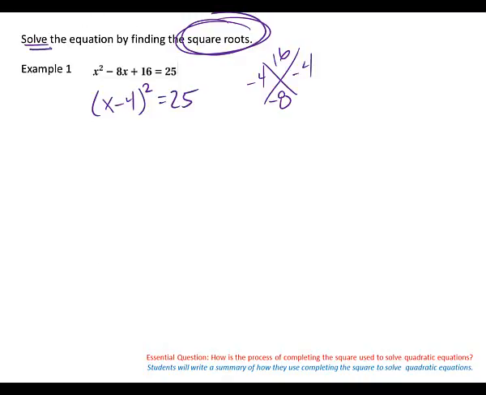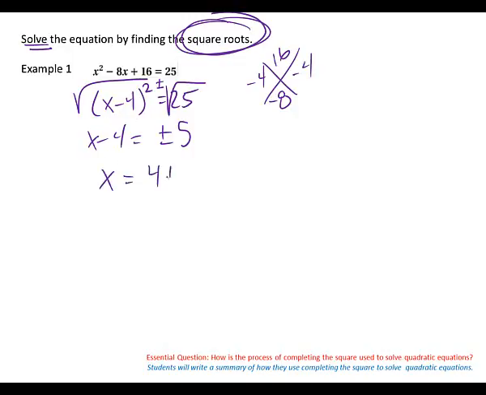They want me to solve this. We saw some like this last night on the homework, right? Only they had i's in them. Okay, but they were already set up like that. So this time we have to get it set. We have to do the setup ourselves. How do we undo the square? Square root. What are we going to write in front? Plus or minus. We've got x minus 4 equals plus or minus, what's the square root of 25? 5. Good. What are we going to do to move that 4 to the other side?